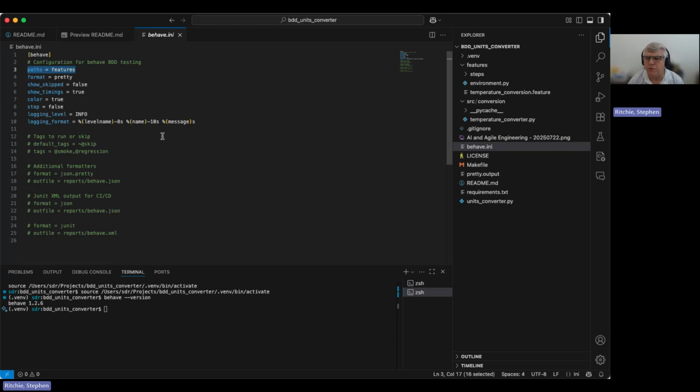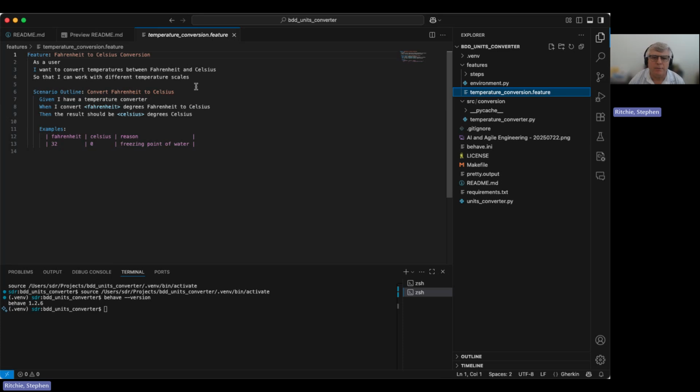There's only one feature file, and if I go to that features folder and open it, this is what that feature file looks like. The way behave works is that it will process this structured format. There are three essential elements: the given, the when, and the then. The given is very much like the arrange. The when is very much like the act. And the then is very much like an assert.